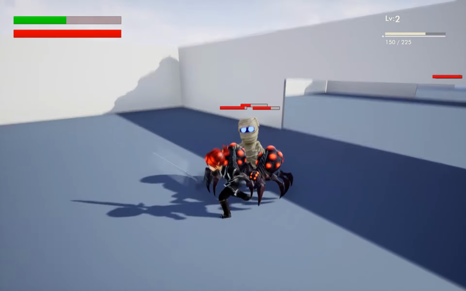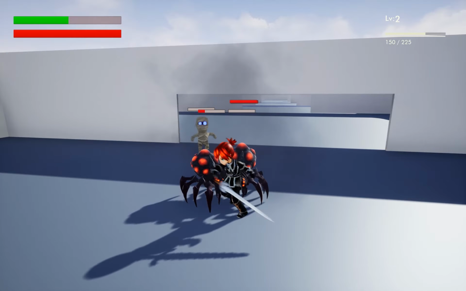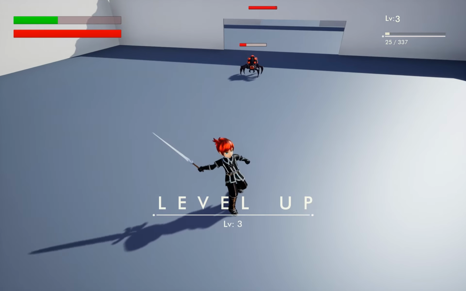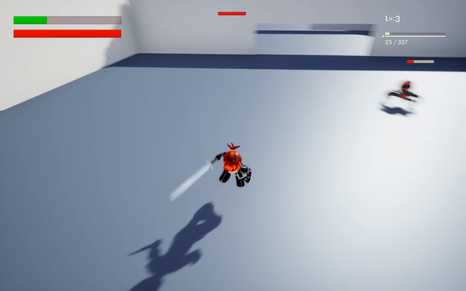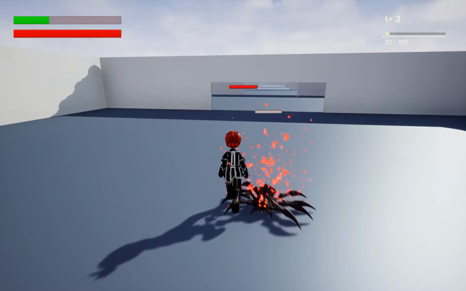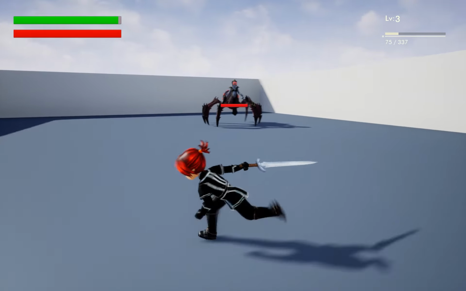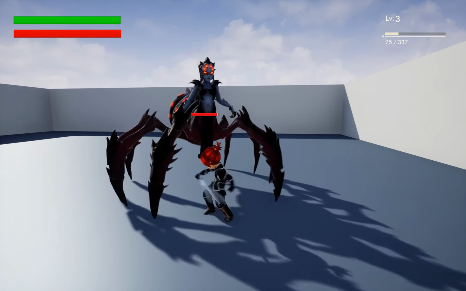We're still early on in the development process, so elements like visual effects and sound effects haven't been added yet. But despite not having those elements, the combat to me feels clunky. I'm not quite sure what it's missing, but it definitely needs a lot of work. I want the combat to feel fluid and responsive to the player and be something that is enjoyable to play.